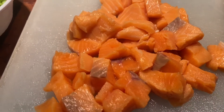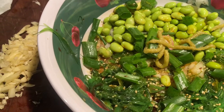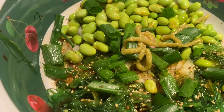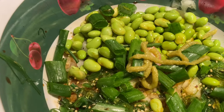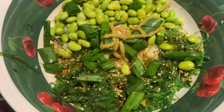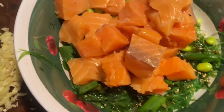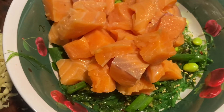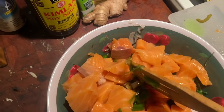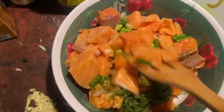The poke salmon has been chopped. It's going to go into this bowl where I've got edamame, green onions, seaweed salad, furikake, soy sauce, rice vinegar, wasabi, and little pieces of ginger. I'm going to mix all of this salmon in there. It's going to be a beauty of a poke — and that's one-third of this baby. This is all going to get tossed, and I'll show you the finished product, but I'm giving you the idea of how this is getting started.